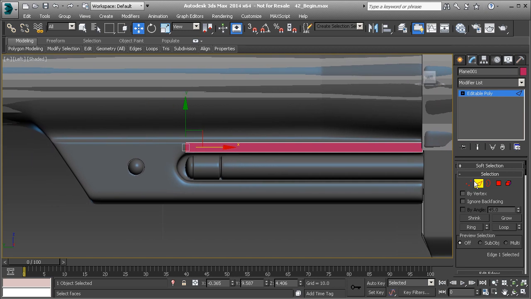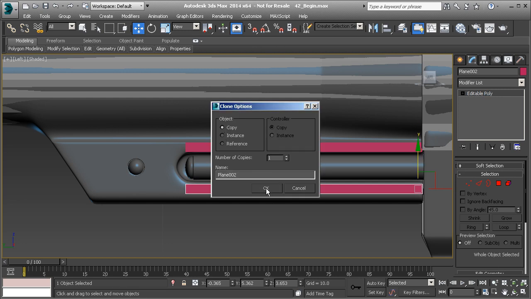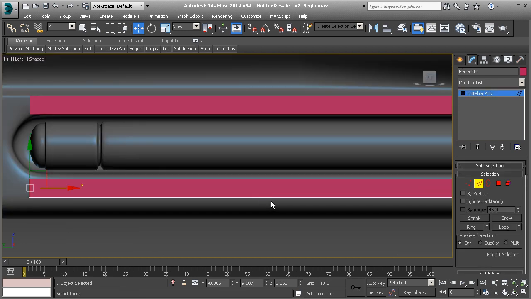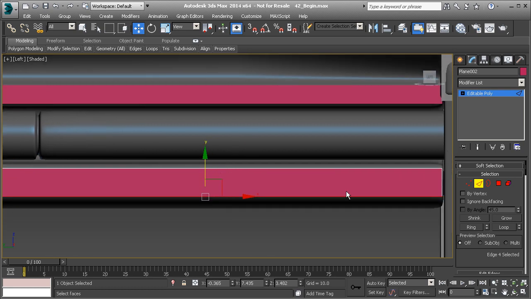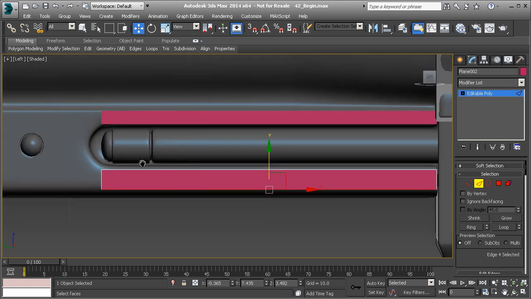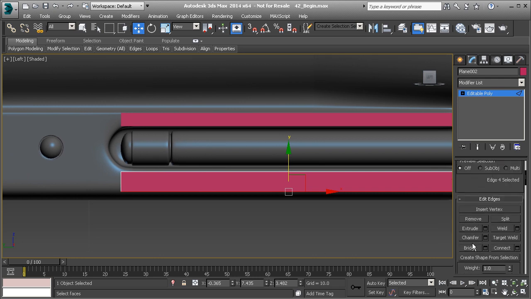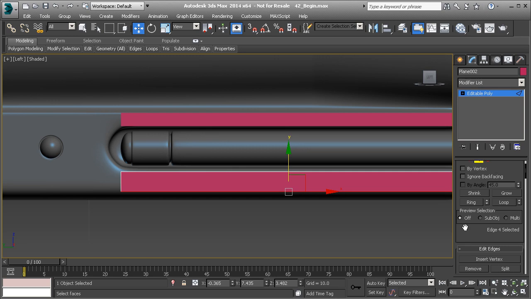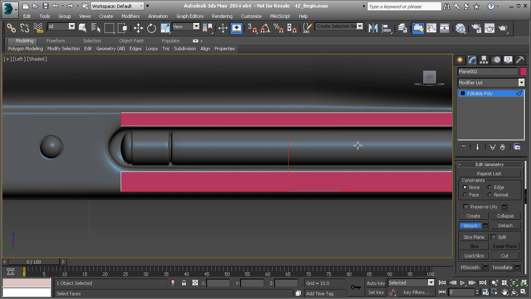I'm actually going to take this polygon, hold down Shift and duplicate that. Pull it down here, just make it a copy, and then go to edge mode on it. Take this bottom edge to right about here. It's going to curve underneath, so we'll leave that alone. And then let's attach those two together, so that way we can start to attach their geometry.